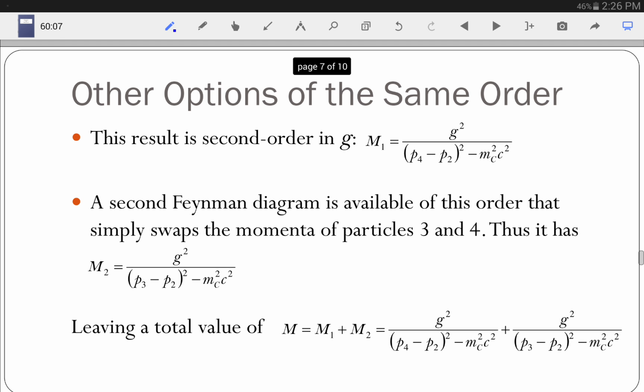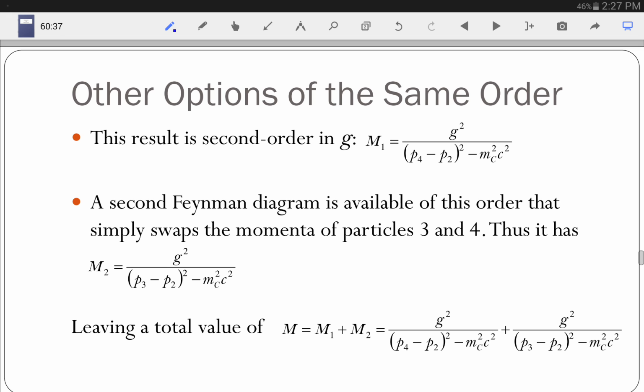So, what do we do with this? Well, first of all, there is a second variation. This variation here. What's different about it? Nothing, except for p3 is on the top one and p4 is on the bottom one. That's the only difference. And so all you have to do is switch p3 and p4. So you just change this p4 to a p3 and you get the other one.